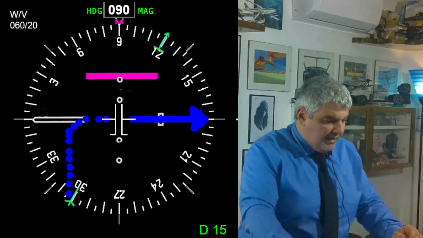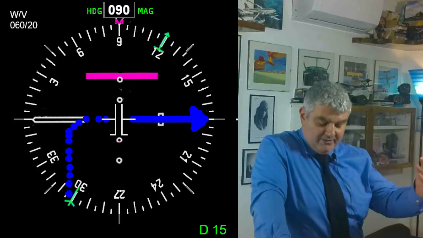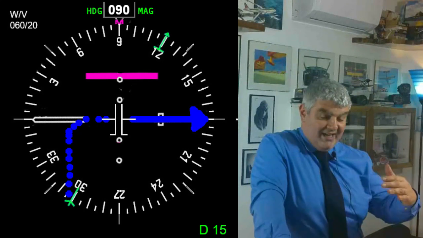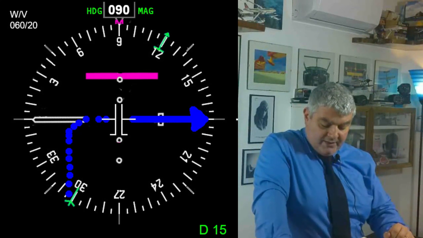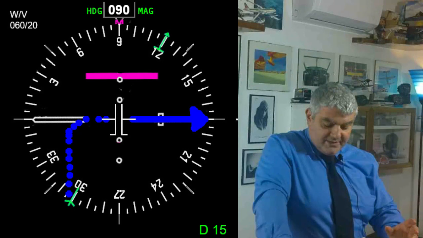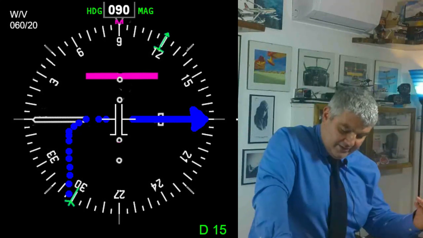We say this more or less easy or a bit more complicated methods. I would say this radial intercept is one that not all the methods will be able to satisfy. For example, if I just continue on the current track as I'm doing now, this will look correct, because the HSI bar is towards the 9. So somebody would say, okay, I just take a 90 degrees intercept, put the number which is closer to the deviation bar, the CDI. Well, if you put the 9, by using the method that I described in the previous videos, what happens is that you fly straight until intercept, but you actually intercept the QDM. You actually intercept the course inbound rather than the course outbound.